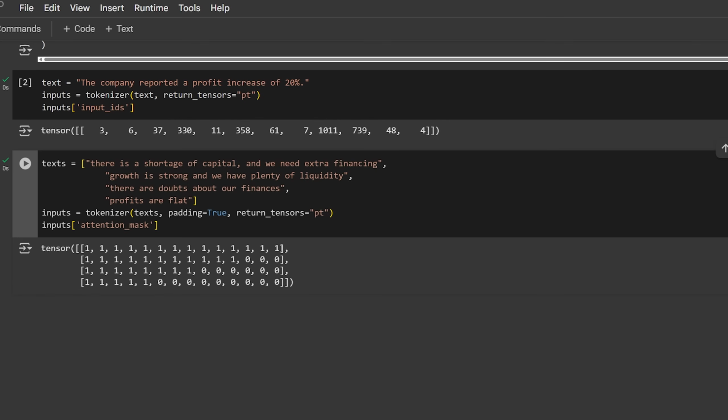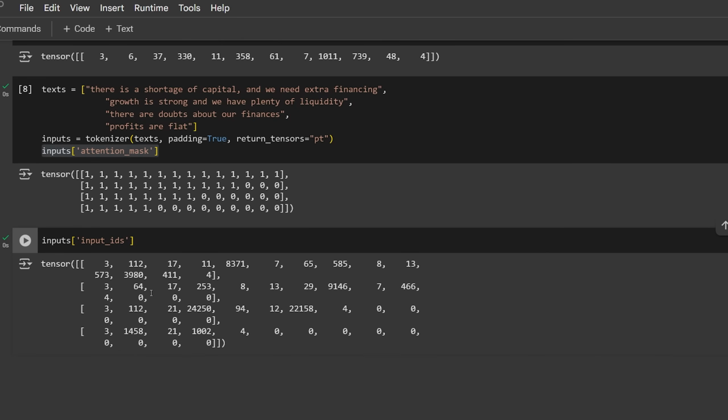You can see that if you just look closely, it lines up with the padding that we added. The way it works is actually very simple. For every single output that we have, every single row here, there's going to be a 1 when it's an actual token, and then a 0 when it's a padding token. For the first one, the longest one, it's going to be all 1s. And then for anything that's a padding token, it'll be 0. Now in this case, the padding token happens to be 0, but that's not always going to be the case.